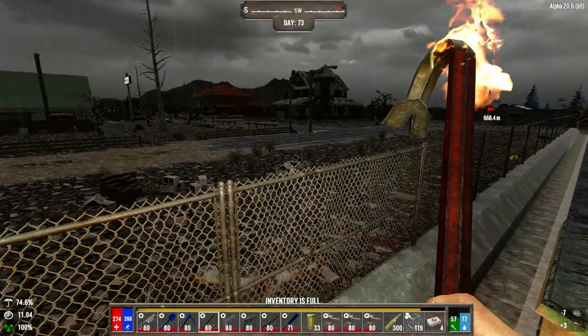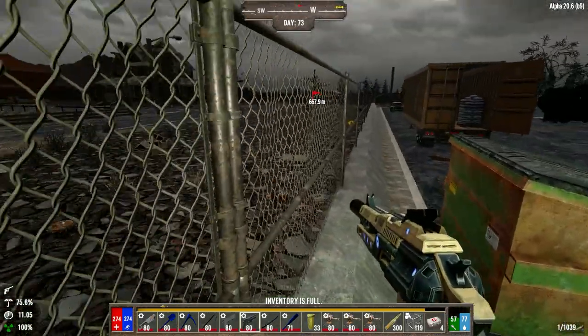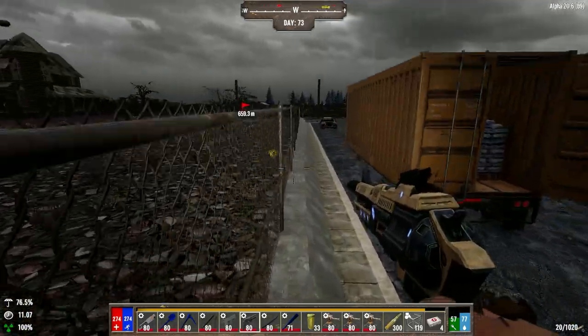Yeah, why am I hearing all these footsteps? They're just random zombies, right? Yeah, if you hear a ton of footsteps, it might be a wandering horde closing in. Okay, so I'm gonna go back to the base and I'll drop all the stuff off.